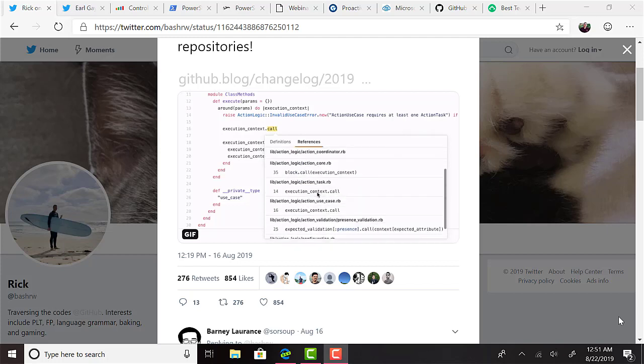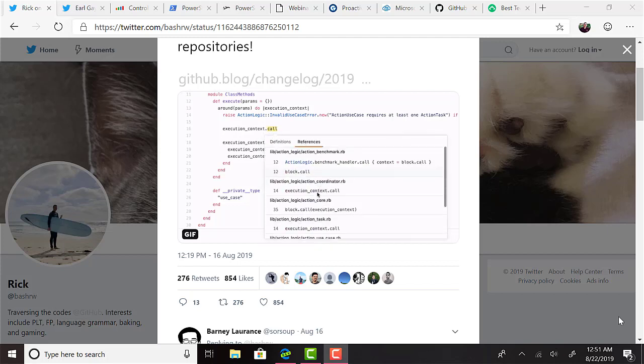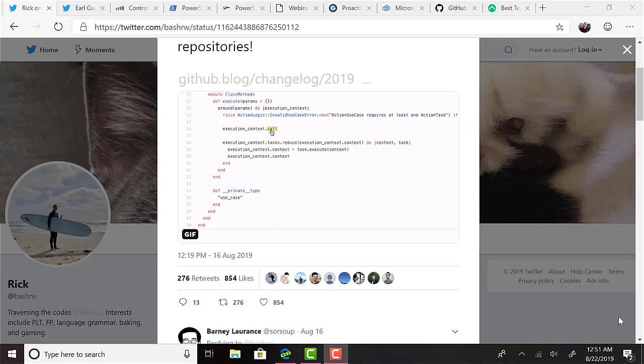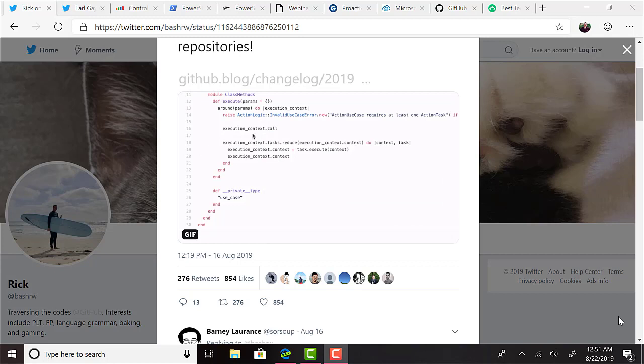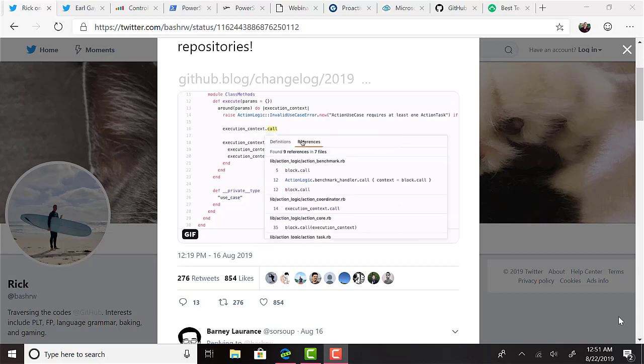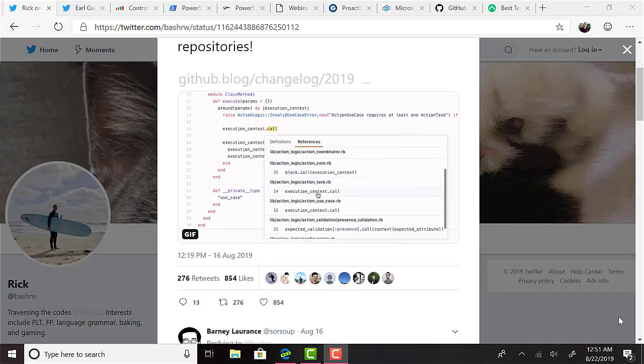GitHub have introduced a new feature, directly in the editor UI. You are now able to right-click on a function in your code or a method name to see all references to it. As Asim Aslam stated on Twitter, GitHub really is becoming the development environment now, which is pretty cool.